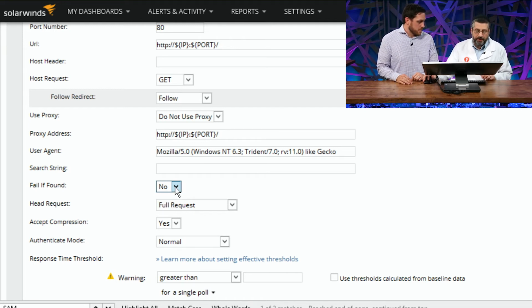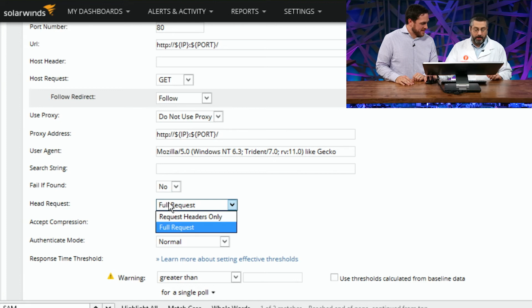Right. So famously, one of our other head geeks, whose name I will not mention, used this to get tickets to a concert. She went to the concert ticket sales, and it says, no, not on sale yet. And she kept searching for not on sale yet, and she said, fail if not found. And she got an alert immediately when tickets went on sale that way, and she was able to get near the front row. SolarWinds application monitor, not just for your data center. Not just for the data center anymore, right. You can use this for all sorts of nefarious purposes.